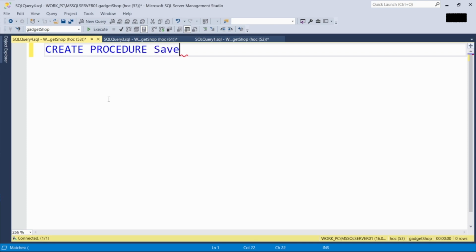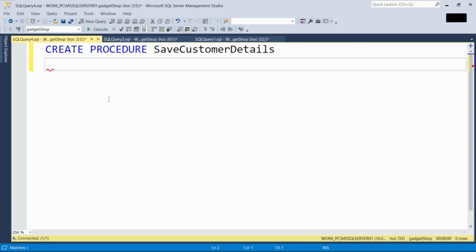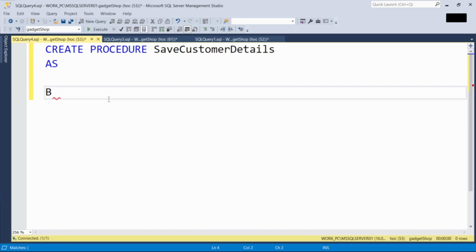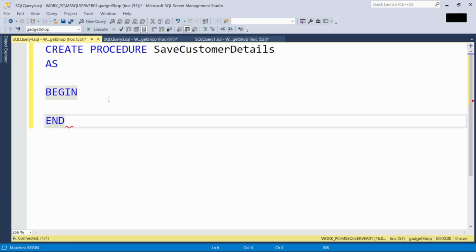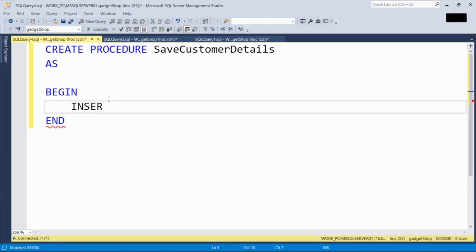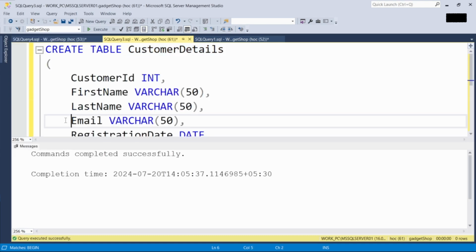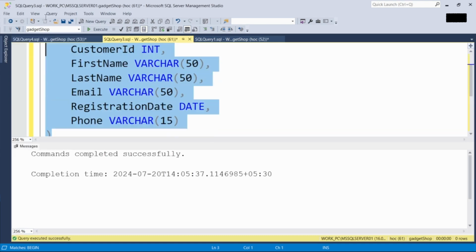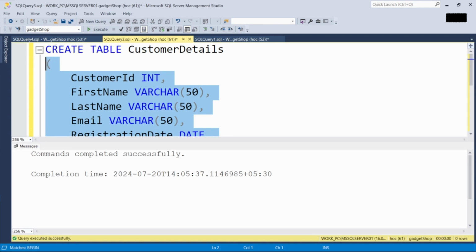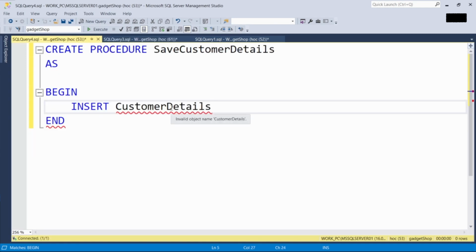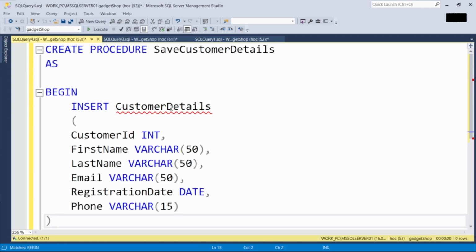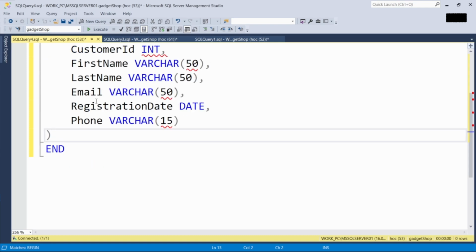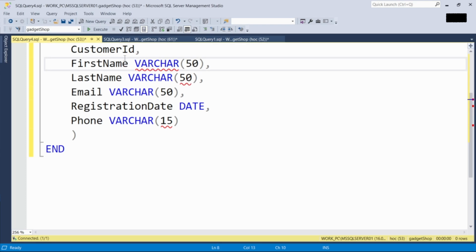It should be save customer details. We are trying to insert the data in this table, and these are the columns, right? So we'll just mention over here, we have to remove the data type in the insert statement.